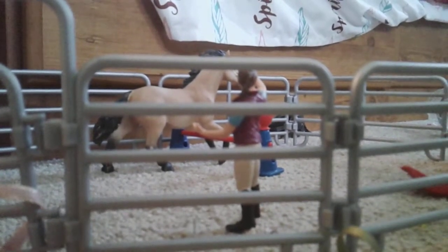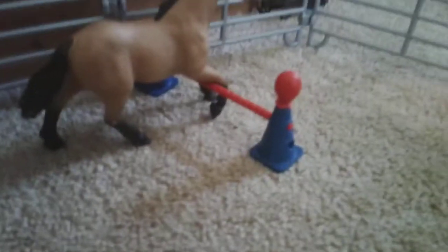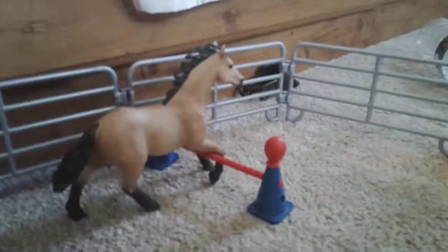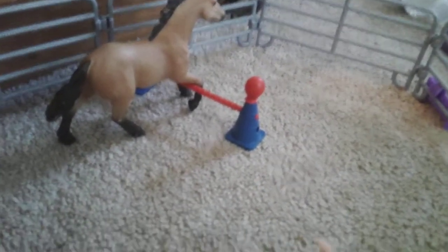Right here we have our round pen. Stuff's falling. Right here's our door to the round pen, which can open, but it's locked by just a homemade lead rope I made. It unhooks. Yeah, right here we have Emmy. And she's just lunging, sorry. Whoops. She's just lunging Spirit. Well, not really lunging. She's just exercising Spirit because I don't know why Spirit's not getting ridden, but they're just jumping.